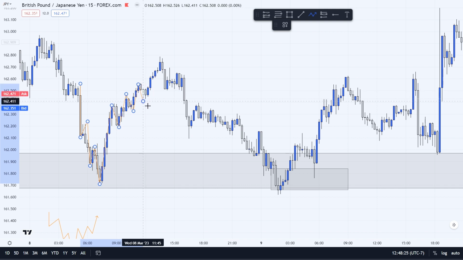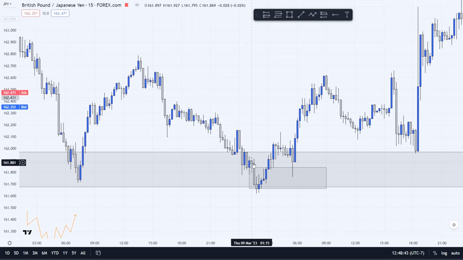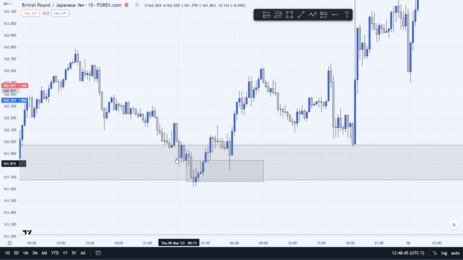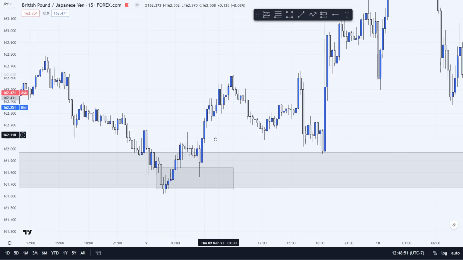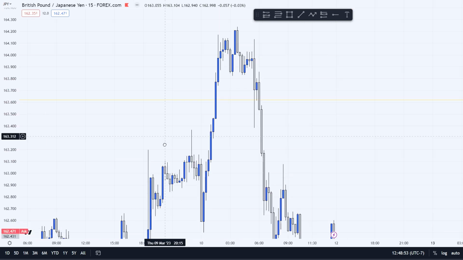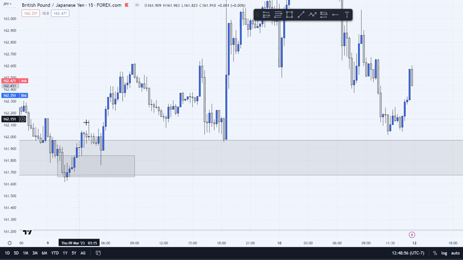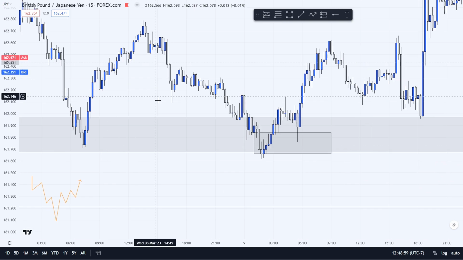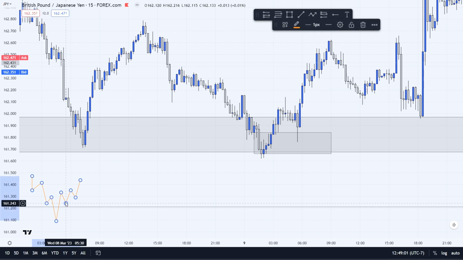So it kept going, came up here, and then it came all the way back down, and it would have retested my demand zone if I would have kept my buy limit open. So that's a trade that I avoided. And then as you can see, when I waited for price to retest the zone, it created my exact entry. This was my high, my low, broke above, retested my zone, and then kept going. Went here, then shot up. So yeah, that's it. This was my entry, and that was a trade that I avoided, you know what I'm saying, from sticking to my trading plan.